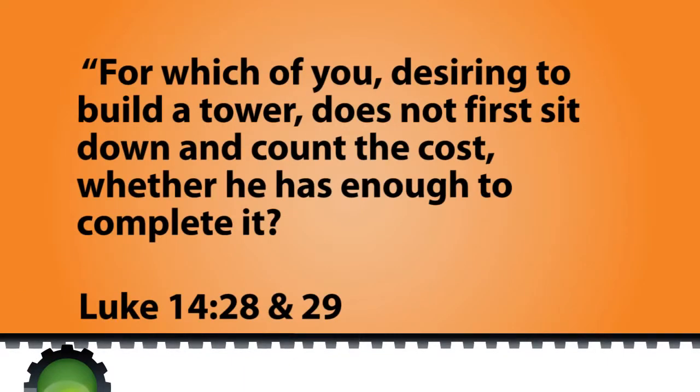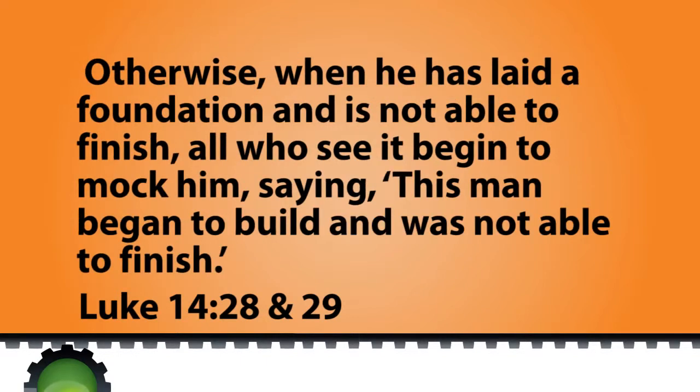But actually in 1 Corinthians chapter 14, verse 33, it tells us that God is not a God of confusion. And so we don't plan and just let things happen in chaos. And in Luke chapter 14, verses 28 through 30, it asks us to consider the truth of planning and organization, saying, "For which of you, desiring to build a tower, does not first sit down and count the cost, whether he has enough to complete it? Otherwise, when he has laid a foundation, he's not able to finish. All who see it begin to mock him, saying, 'This man began to build and he's not able to finish.'" So strategic calendaring with purpose is practical and biblical.